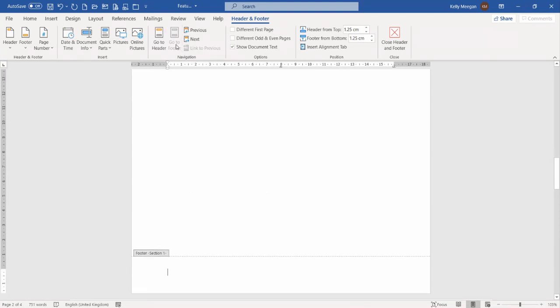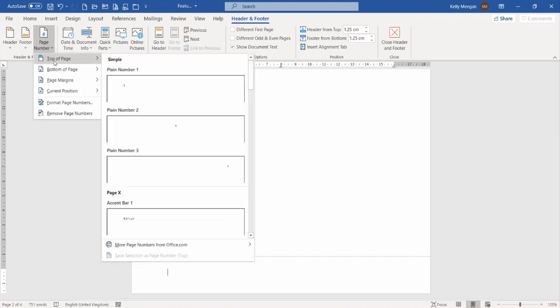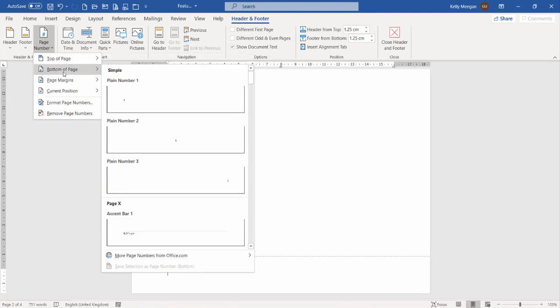Now I could carry out my next action from the header, but for some reason I still drop myself down to the footer to do this, because what I'm going to do next is put in page numbers. I'm down in the footer. I'm moving over here to the page number button, which allows me to distinguish where I'm going to put them, whether it's at the top of the page, i.e. the header, or the bottom of the page, i.e. the footer. So I could have been up in the header and put the page numbers into the bottom of the page without coming down into the footer. It's just pure habit that makes me come down. So I'm going to choose bottom of page.